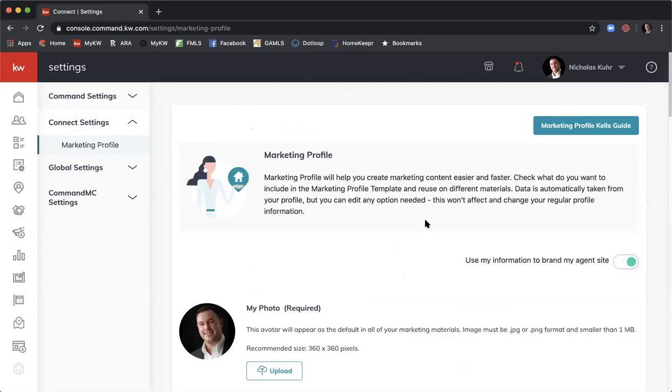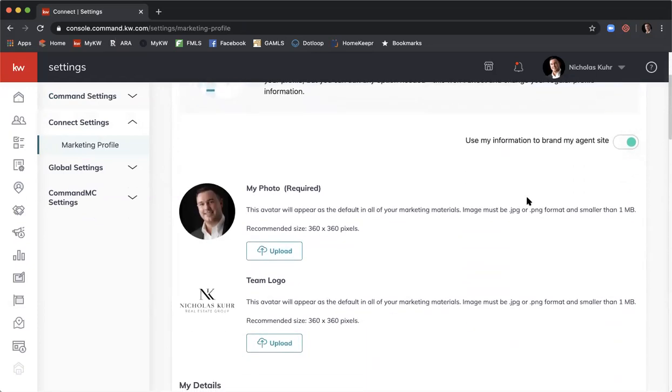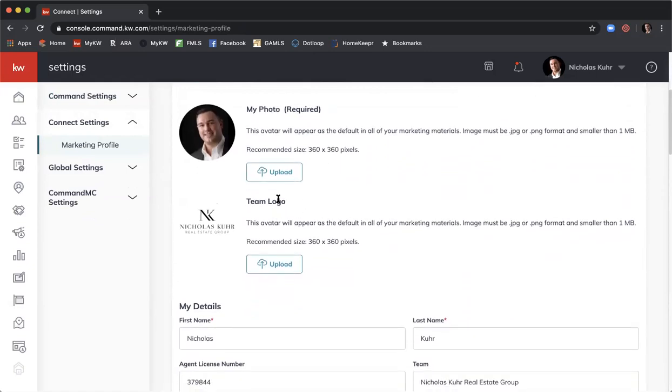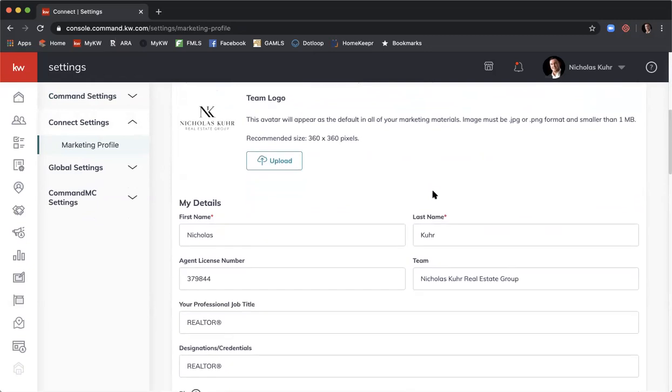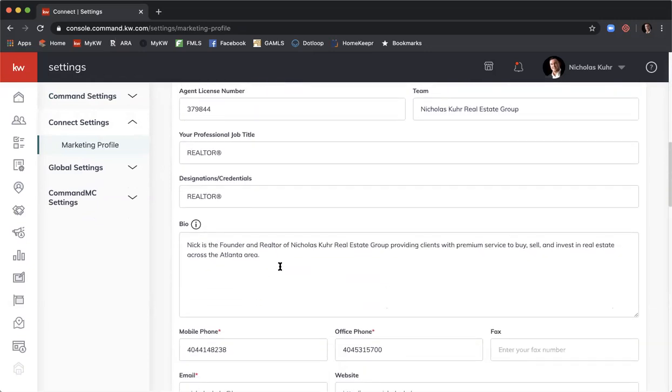So all the information that you added to your marketing profile from within the Kelly Guide should show up here, but at any time you want to make any changes or fill in any additional information, you can make those changes directly here. So you can change your headshot, your team logo, all of your details about yourself, your bio. So if you want to, you have more space here, so it's easier to read, you can add anything you want.